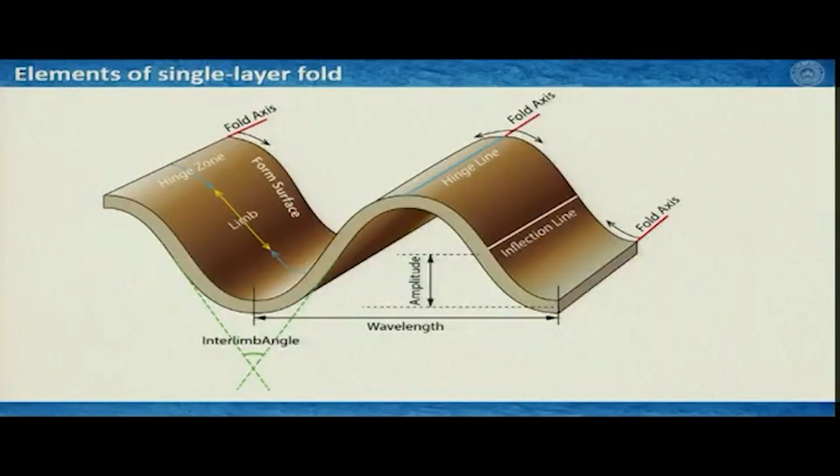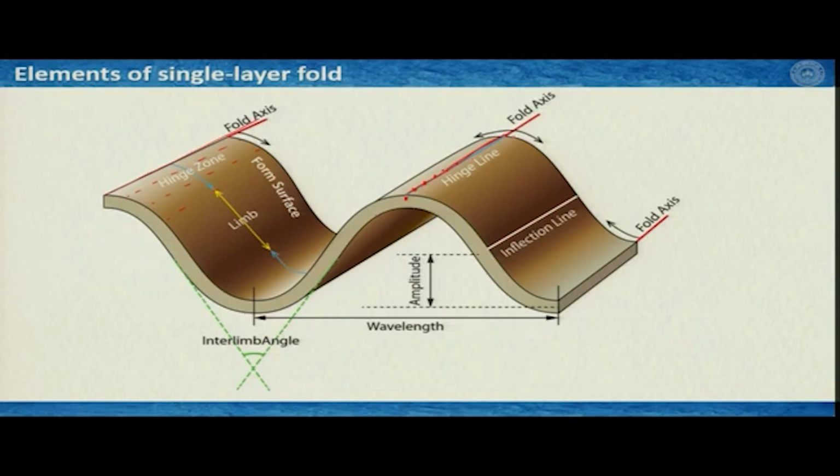Now, we will see this fold in 3 dimensions, when we have defined the fold axis properly. What do we see here? We see the fold axis that should go like this, and interestingly in this case the fold axis is also parallel to the hinge line. Something to note here: the hinge line is a material line, and what is the hinge line? If you have a hinge point and you connect the successive hinge points, then you generate a line, and this line is the hinge line.